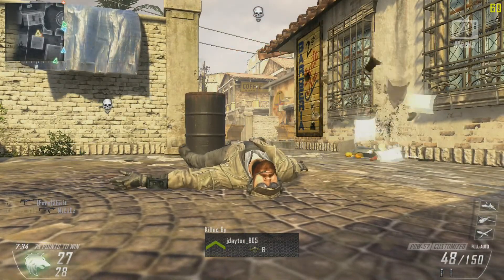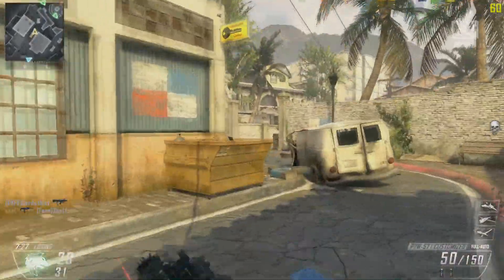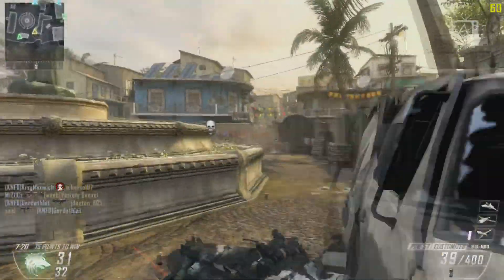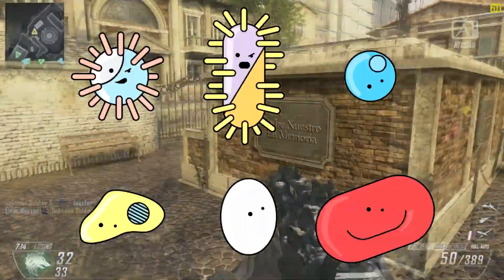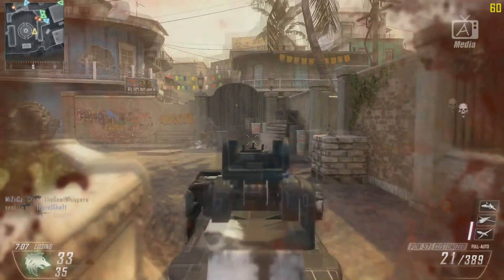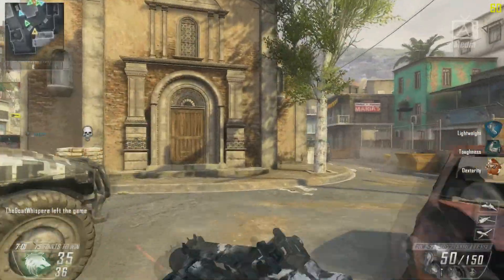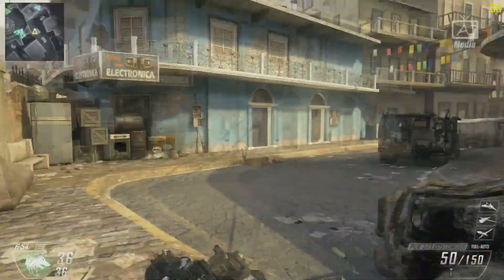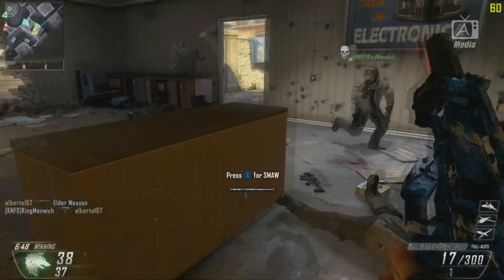Number 2: Moving to the 5 gigahertz band. Most of you might not have any idea what I'm talking about, so I'm going to give you a quick lesson on the electromagnetic spectrum — more specifically the radio spectrum. Radio waves are the longest and contain the least amount of energy out of any electromagnetic wave. While the visible light we see is about the size of bacteria, radio waves can range from about the size of a water bottle to waves that can be bigger than the diameter of the earth, which is why governments and researchers have huge receivers the size of football fields to catch these waves. Your smartwatch, phone, TV remote, or anything else that is wireless is probably operating at 2.4 gigahertz.